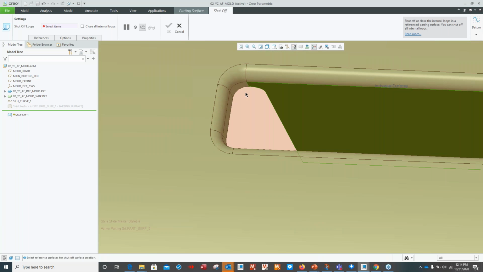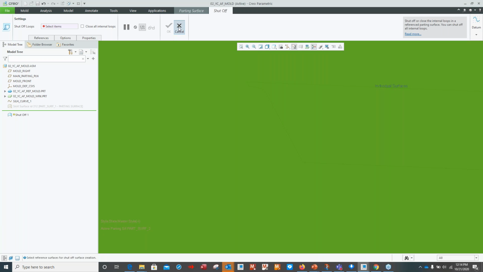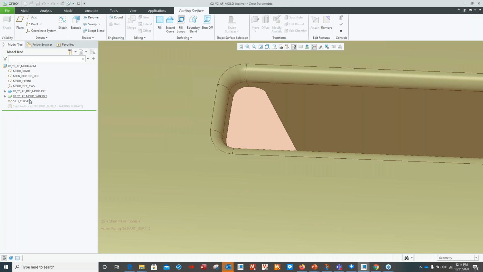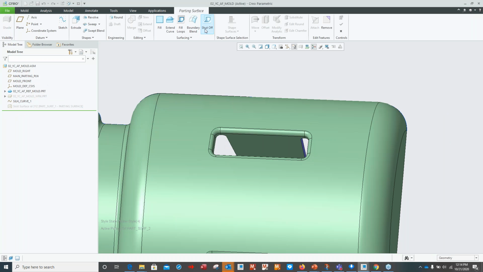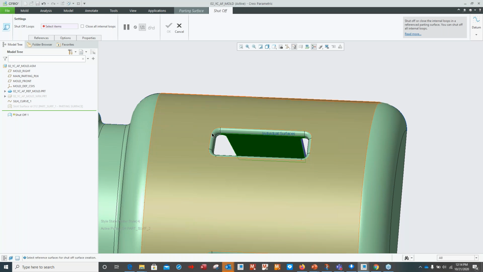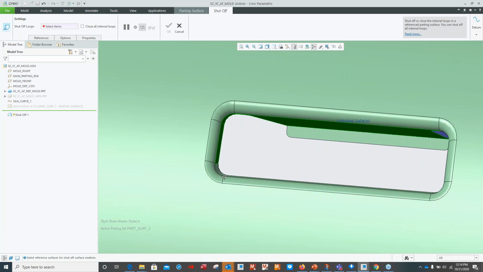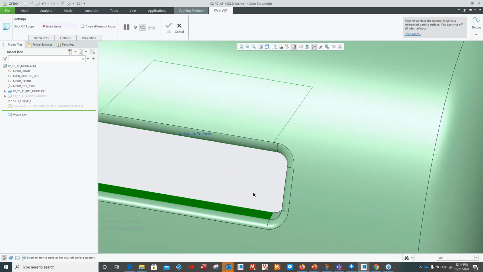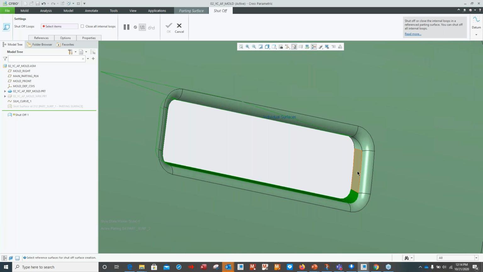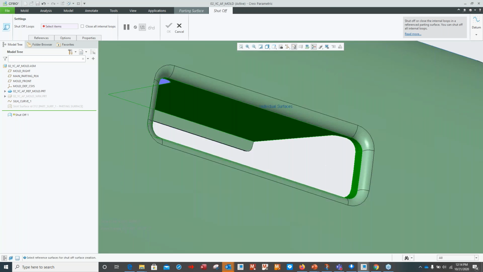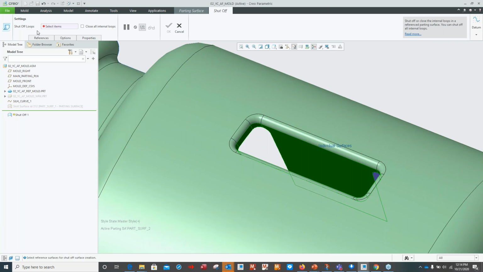So we want to create a bypass window shut off. Shut off. So we want to select the surfaces for that bypass shut off. A couple different ways to do it. I'm still kind of old school. I'll just select them. There's not that many. Select them at once. So we selected the surfaces to represent our loop surfaces.